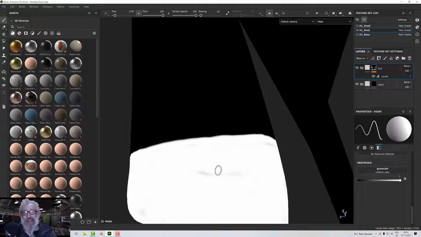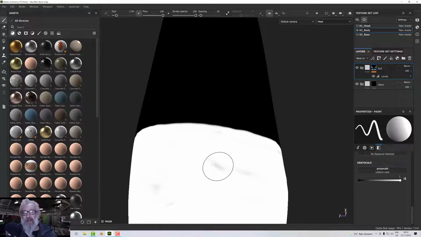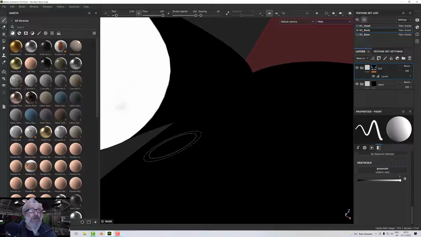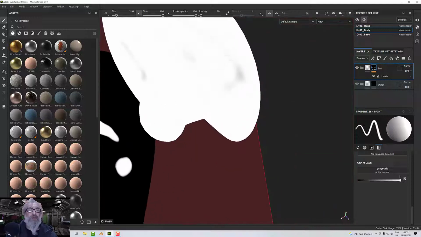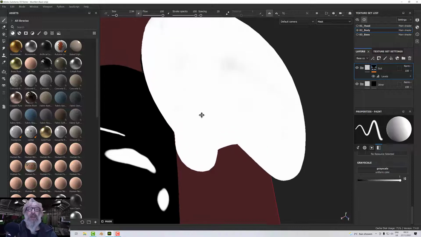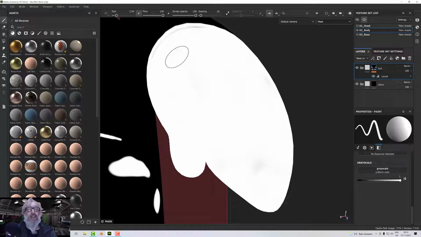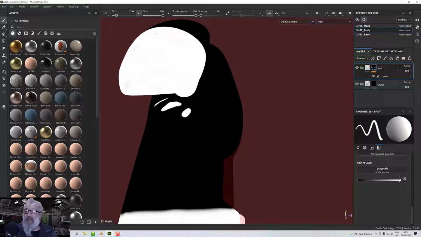So there we go. Let's just make those a bit bigger and paint that in. Ooh. All sorts of little bits down here. Oh, crumbs. There we go, that one went in nicely. There we go. It's got a few bits that are being a bit more stubborn. I think it might have been the angle I was trying to paint at. There we go. And as you can see, I've managed to paint through. So I'll switch my colour back to black and paint those out.